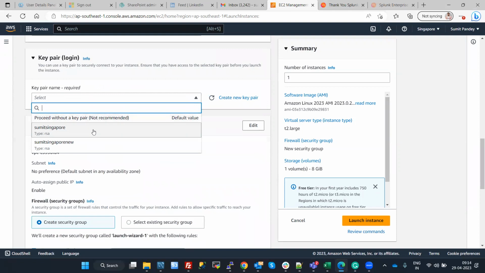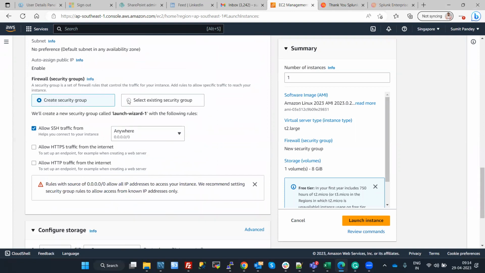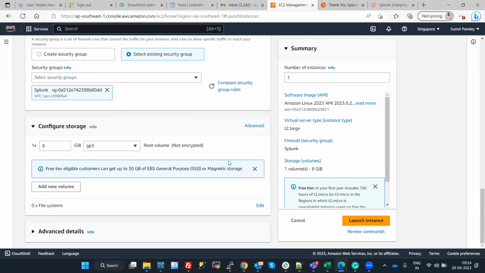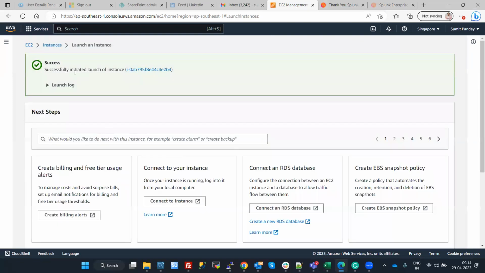Key pair I am going to use from my existing key pairs. Security group, I'm going to use the existing security group, Splunk. And this security group I have shown you in my previous video, like what all ports are already configured there. So you can take a look. Launch instance.